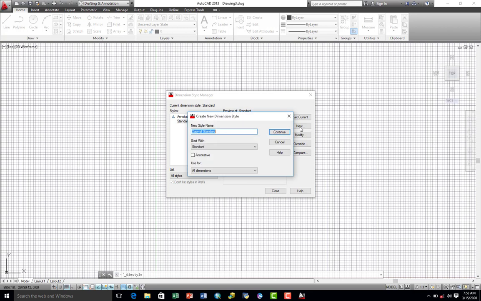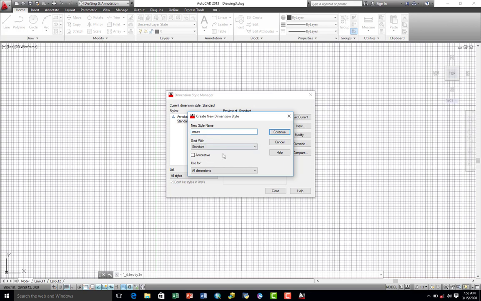Then once you click on New, you will have the ability to change the name of the previous one, because initially, if you check now, you can see "Copy of Standard", because we copied from the default dimension setting. Then you just have to name it. Now I would prefer to name this one Shesa.